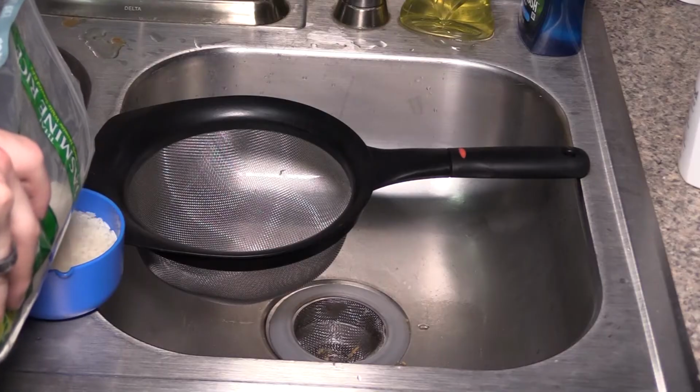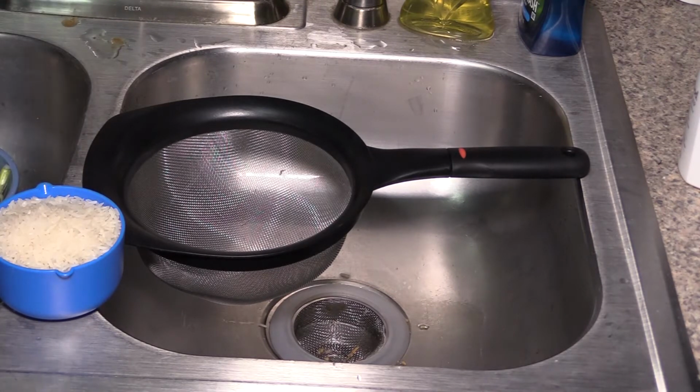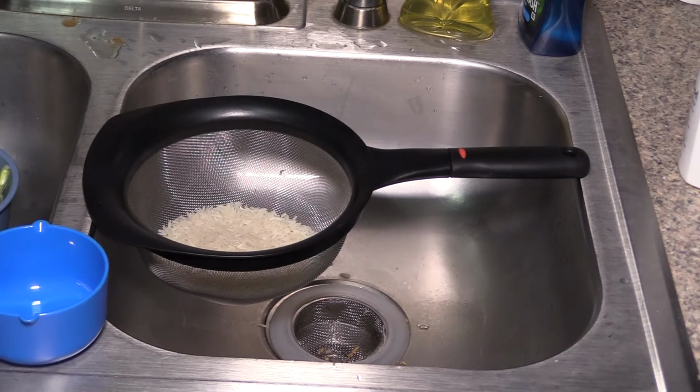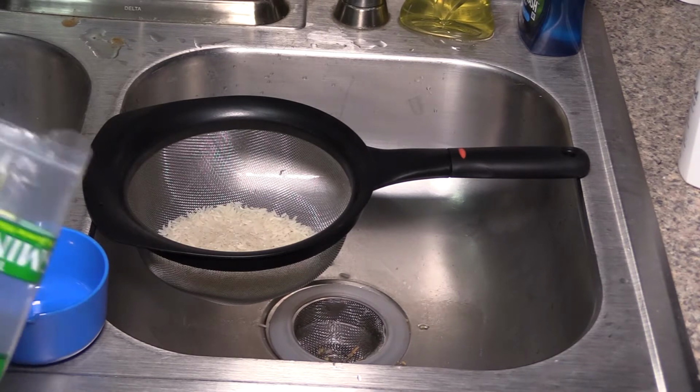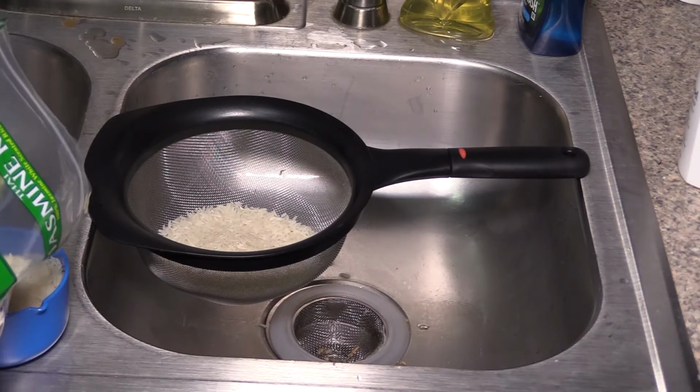Next, rice. I'm making about 3 cups of rice for 5 people. If you want more, just make more. Or if you want less, just make less. It's your recipe after all. Just making jasmine, very simple rice. I like to wash the rice before so the grains separate more when they cook. Skip this if you don't really care about that though.